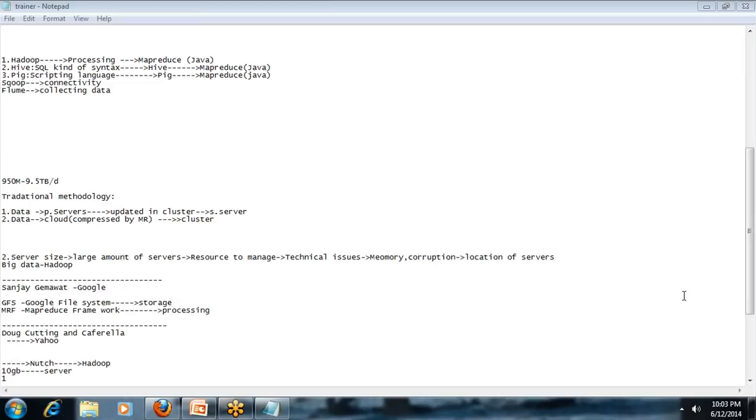Not exactly. I'll tell you. The first one, MapReduce, leave it. Hive is a tool for conversion and processing. Pig is a tool for processing. And Scoop is for connectivity. For example, we'll be developing some application, okay? Once we develop this application, we need to connect. For connecting, we have a SQL database, correct? Instead of SQL connectivity, we are using here a tool called Scoop.